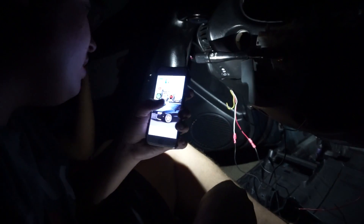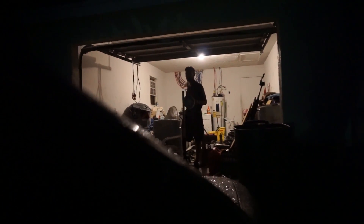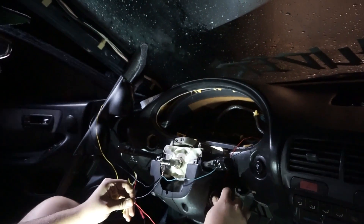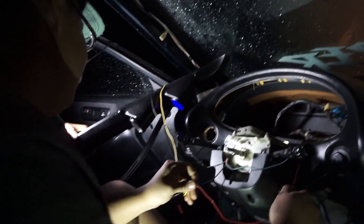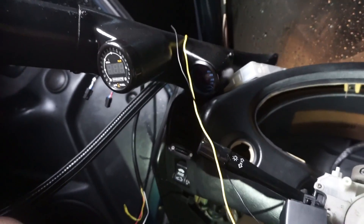All right, now what we gotta do is run the wire. This goes to that - where are the wires for these? They're on the bottom. Blue - yeah, blue is for boost gauge. Oh hey, let there be light! Look at this - that looks nice. All right cool, the boost gauge is lit up. The wideband isn't working now because I disconnected it while figuring out which wires are power.